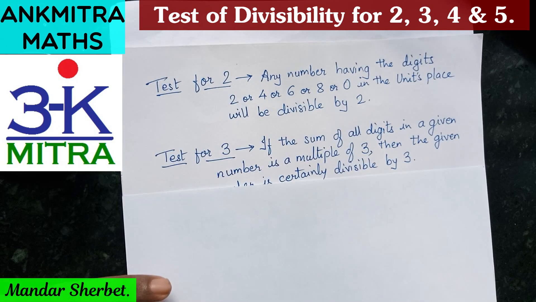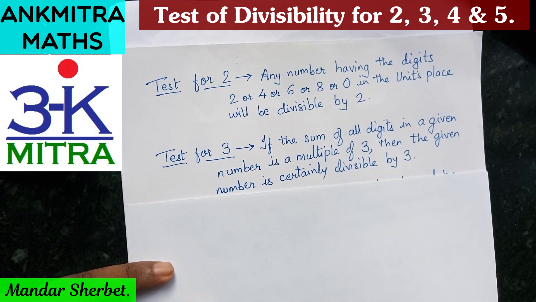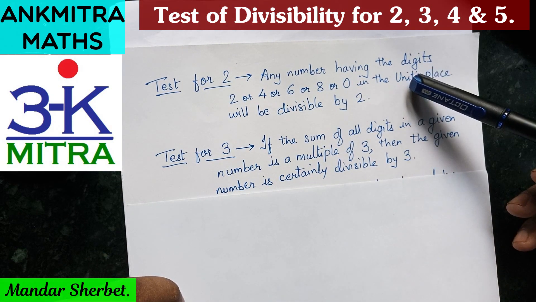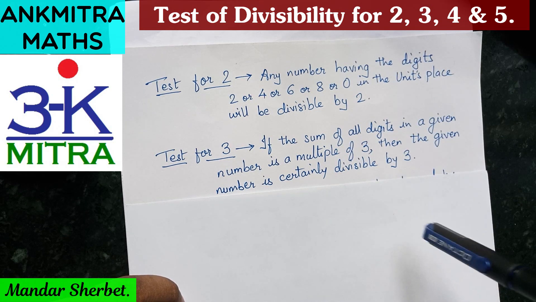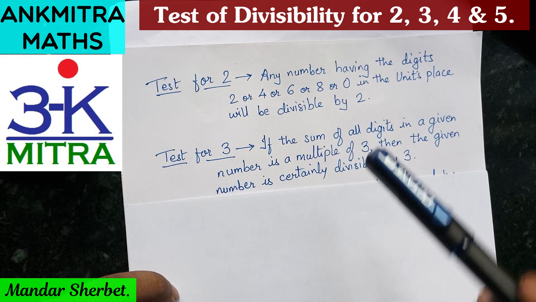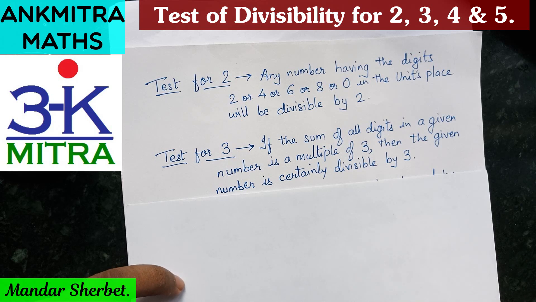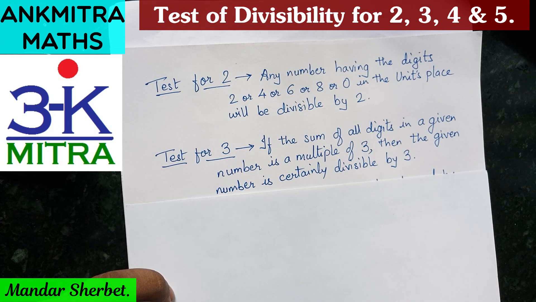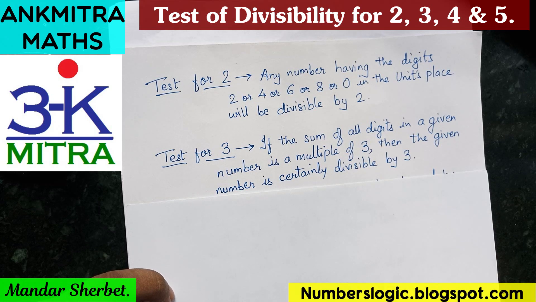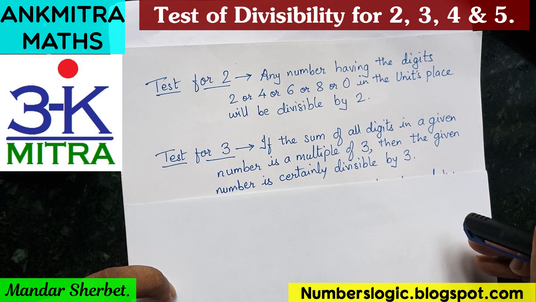The test for 2 cannot be applied for 3 or other digits. For the digit 3, the test is different. If we check the multiples of 3 — the table of 3 — you can find a common phenomenon: if you add up the digits in any multiple of 3, that sum itself is a multiple of 3. For example, 36 is a multiple of 3 (since 12 times 3 is 36), and 3 plus 6 equals 9, which is itself a multiple of 3.